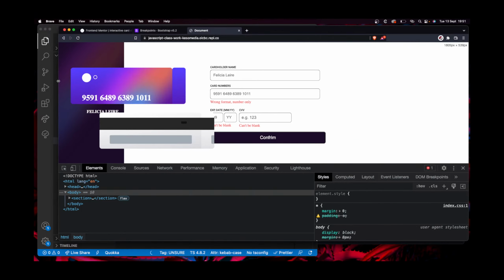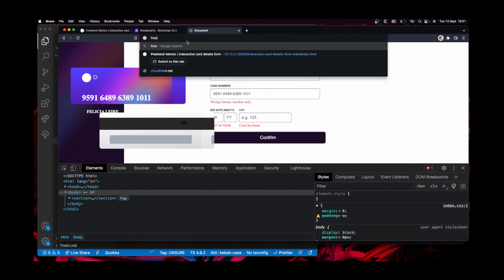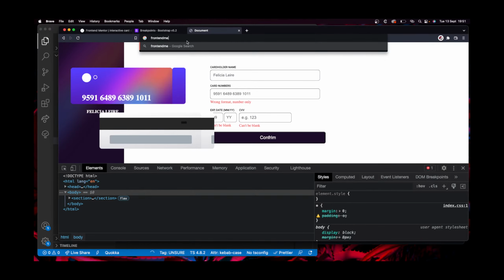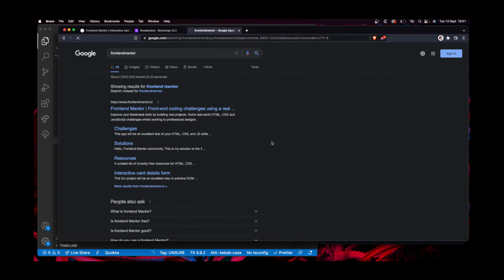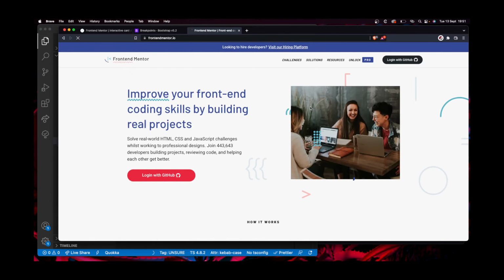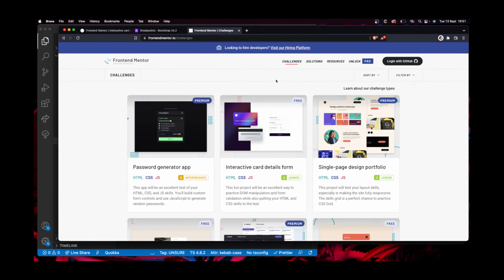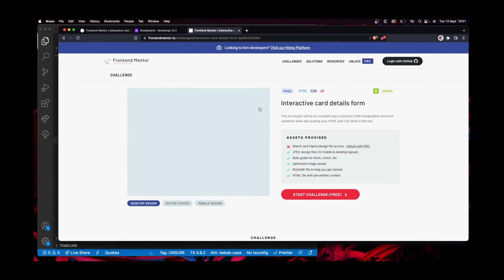So here now, if you are going to be using Bootstrap classes to divide your screen here, you know what to do. And let me just go to Frontend Mentor to get the actual image. So which is this one?